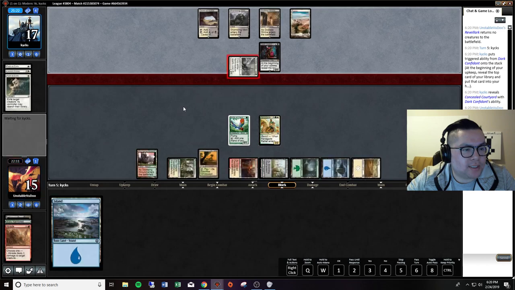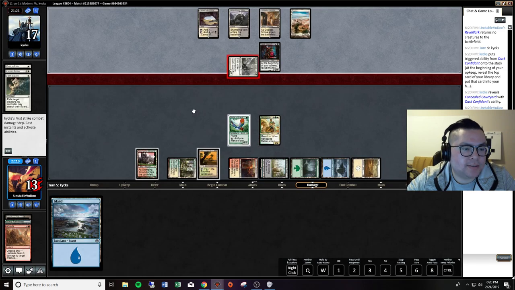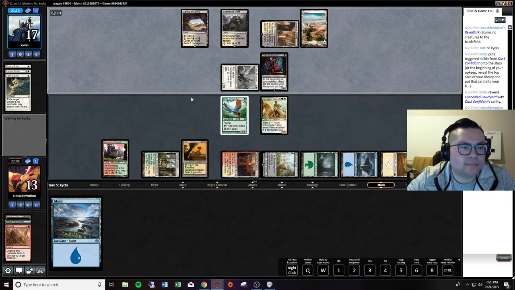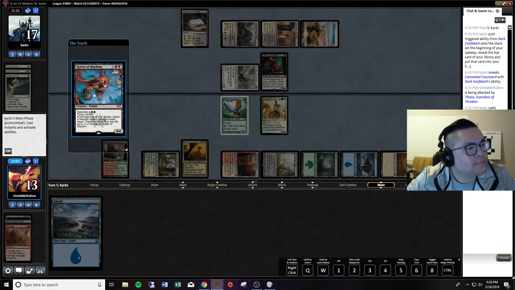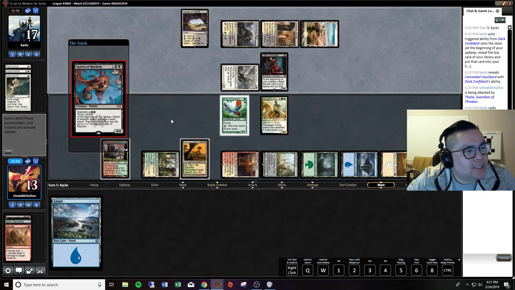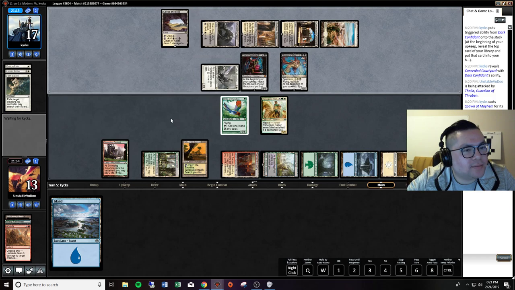Alright, they can swing with Thalia. I'm not blocking. Spawn of Mayhem. At the beginning of your upkeep, Spawn of Mayhem deals 1 damage to each player. Then if you have 10 or less life, put 1 counter on Spawn. That's dope. Nice little creature there for them.